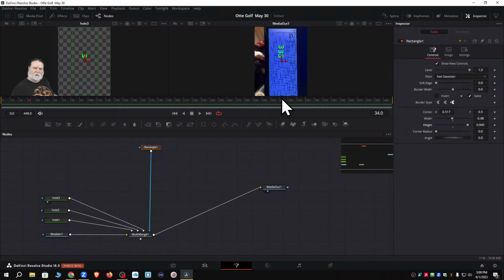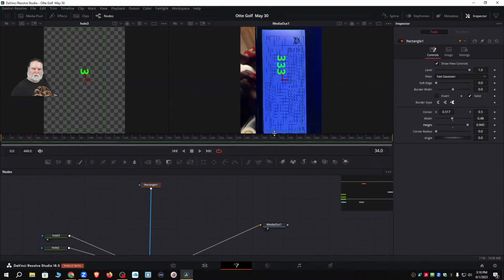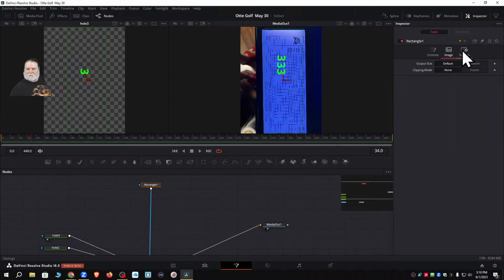See, I wish there was a way to grab this bottom one here and move the bottom one up. Oops, got the wrong thing. Just grab the bottom one right here and move it up. But it also moves the top one. Now, is that because they're linked? Is there something somewhere showing they are linked together? I didn't intend for this to be this long, but it's fun doing it, so I'm going to keep doing it. I don't see anywhere where it does say it's linked. I don't want the image, and there's nothing in settings.